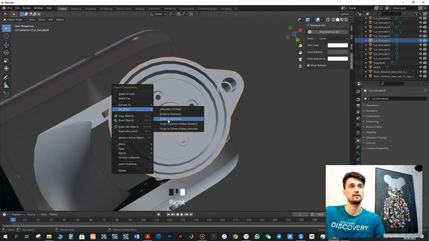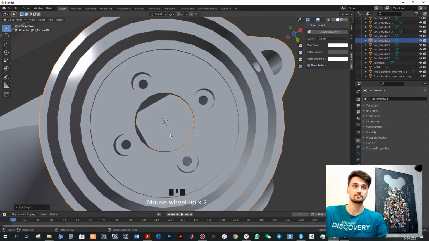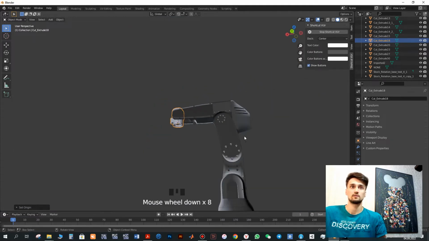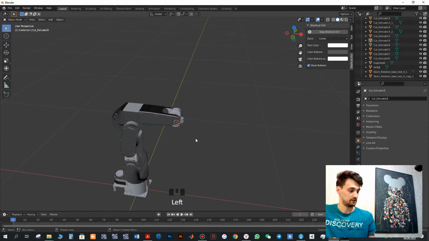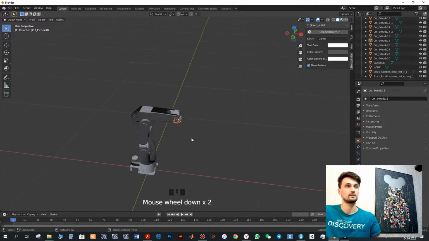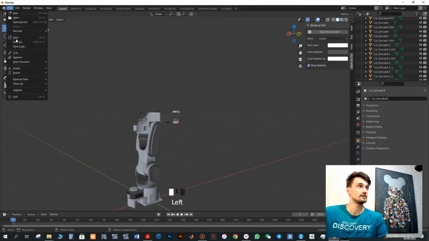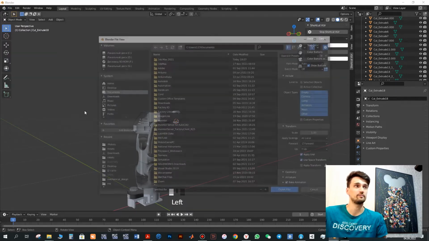Right click, set region to 3D cursor. So here. So we finished with the regions. We unhide all elements. And we save it as FBX.